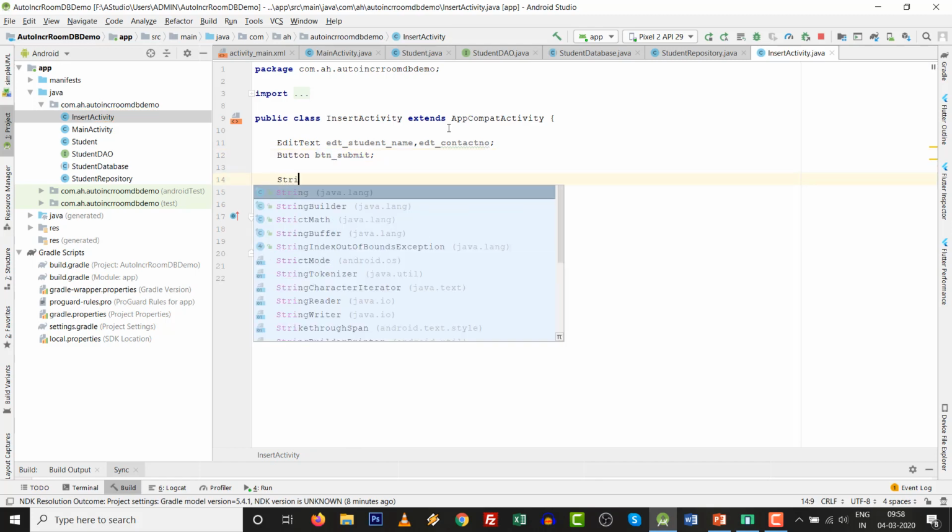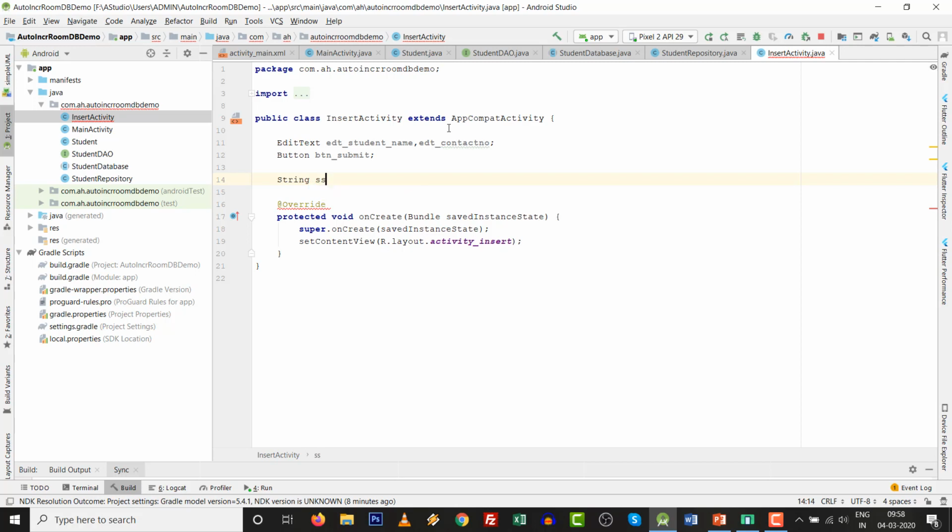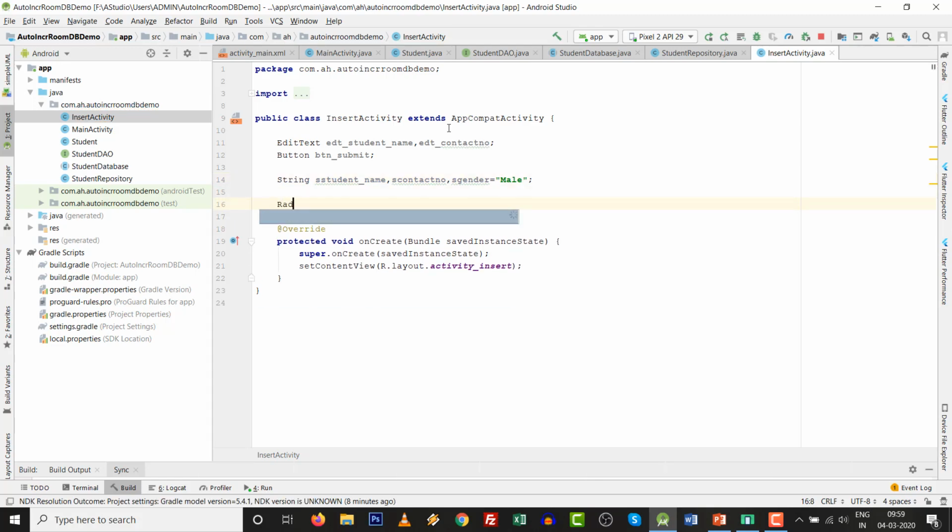Then we need to define string, likewise s student name, comma s contact number, comma s gender. By default it is male. So because by default we make it true, so just I make it rbtn_male and rbtn_female. So our variables are ready, just we need to find view by id.